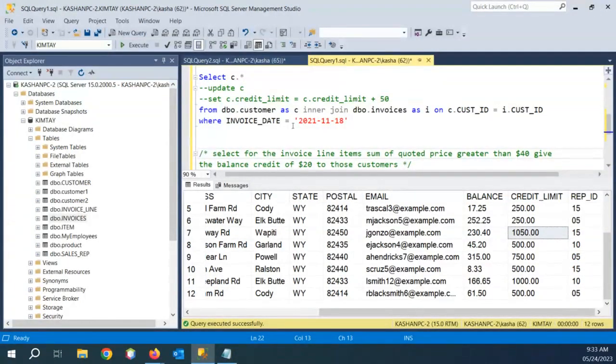Select those records where the invoice line items' sum of quoted price, not the quoted price only, sum of quoted price is greater than 40, to give them the balance credit of $20 for those customers. But first show me what those customers are. I will ask you to do the update part later, adding $20, you can come later.